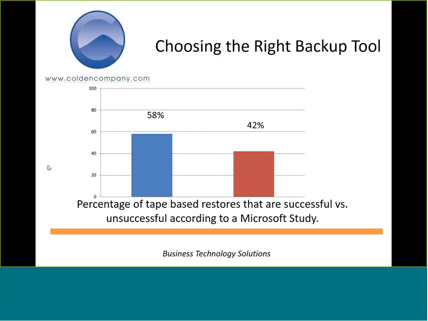So I know some of you are using tape backup. We saw that in the beginning poll here. This graphic should make you sweat a little bit. And when I first saw this, frankly, I didn't believe the statistic. But after thinking about it, I do, and I want to tell you why. Number one is tape-based technologies did not become the industry standard because it was the most reliable. That's not the reason. The reason it became a standard was because it was cheap and it was easy. But tape technology is wrought with technical problems.